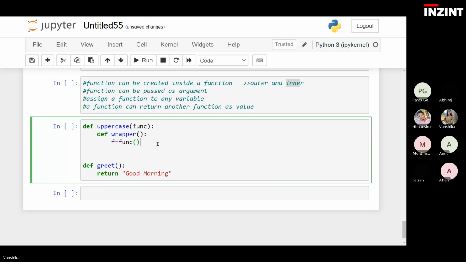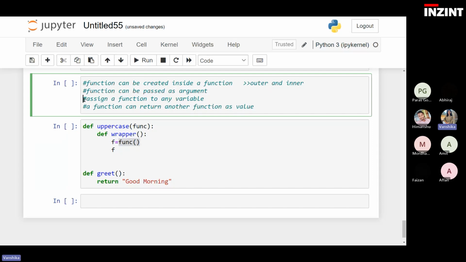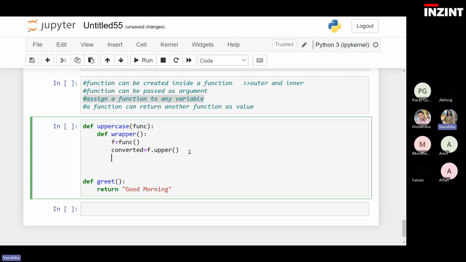Okay, now यहाँ पे we are going to do the major task, that is to convert whatever value is returned by this function into uppercase. तो f the variable जहाँ पे I am calling the function, ये वाली बात भी सही हो गई हमारी कि assign a function to any variable. यहाँ पे I'll be converting this variable into uppercase using the upper function of string. इसको let's store inside a variable that is converted and let's return the value.